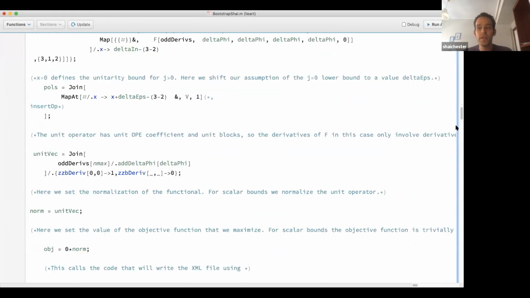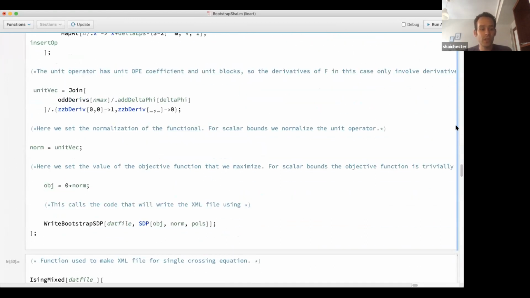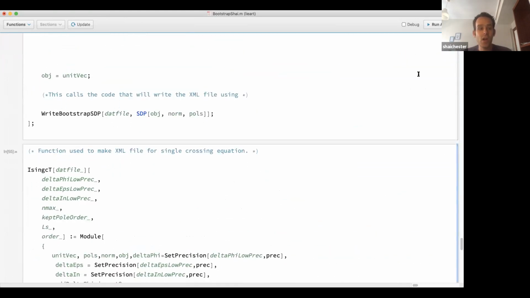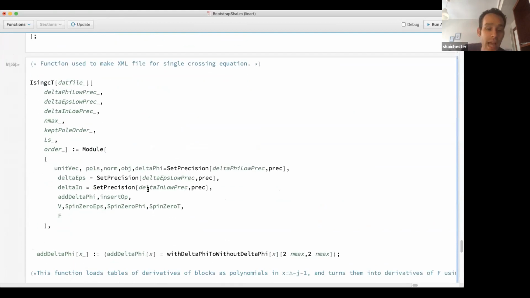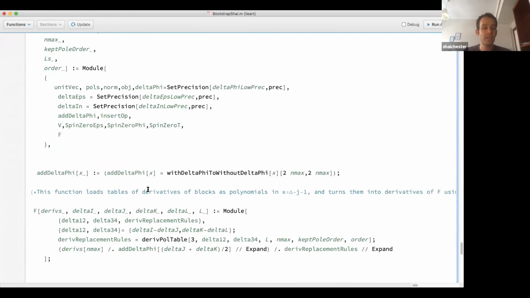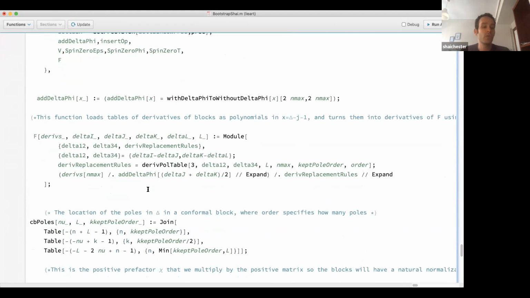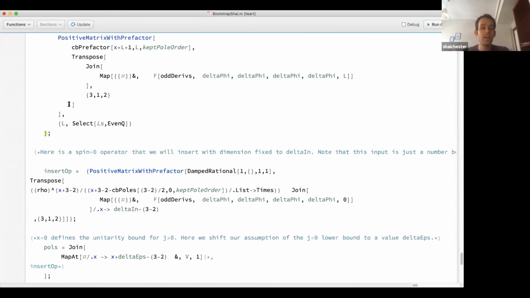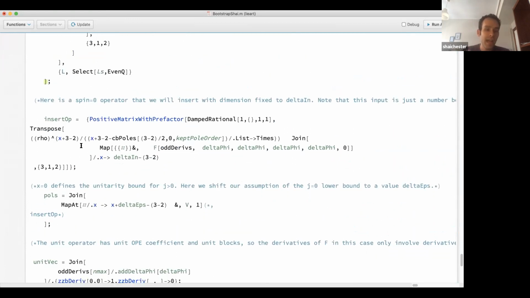And then I will just briefly say what happens for the OPE coefficient algorithm, which is a very simple modification. Here I call it ising CT, because in this program I'm choosing specifically to extremize the OPE coefficient of the stress tensor, which is kind of the natural sort of thing you might want to extremize. Most of this function looks exactly the same as the previous one. For instance, the list of polynomial constraints is exactly the same. It doesn't change at all. Similarly, there is an option of inserting a gap with an operator, but we do not want to do that anyway, so that's just commented out.